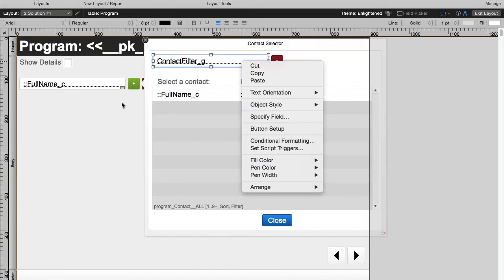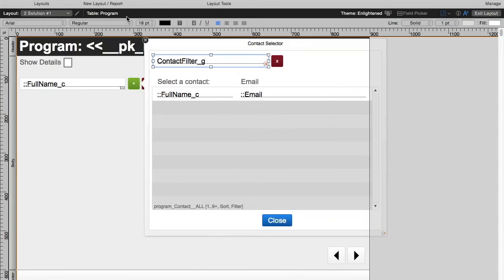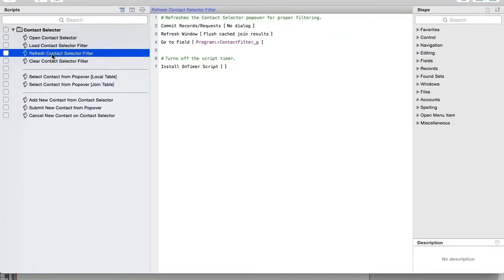Now, let me show you what's going on behind that so you can see what is actually happening. I commit the record, I flush it, and go to the filter. And the flush resets my portal filter, right? And then I hit install on timer script with no script to turn off the timer. So I'm only firing it once. This would be analogous to when you use a loop as a validation trick.